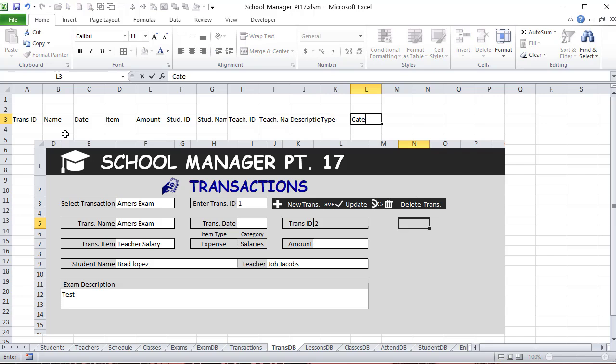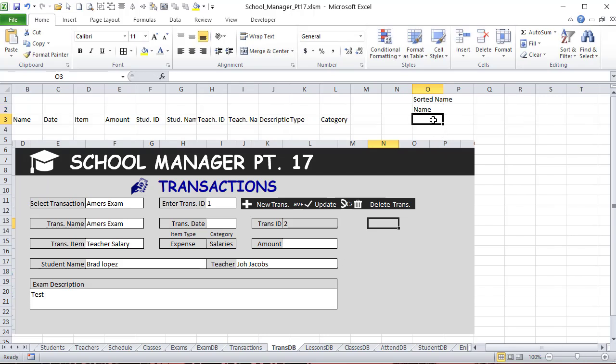The reason I want to bring that over is that when we run the dashboards, the type and category are going to help. So we've got that. And then also I want to have a list of sorted names. So maybe somewhere in here, I want to put sorted names. Again, I want to run based on the transaction name. So this one was going to be name. So, all right, so I got that. So I'm just going to call this name, and then we're going to have our list of names here sorted.